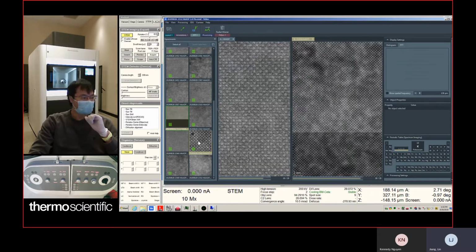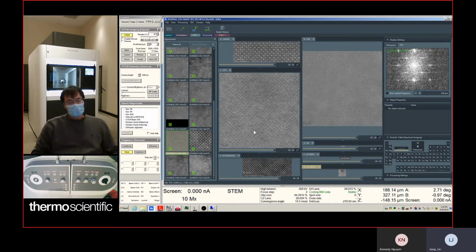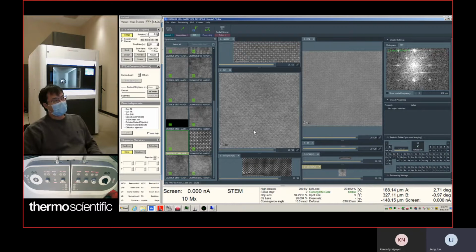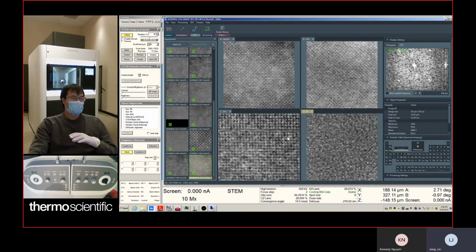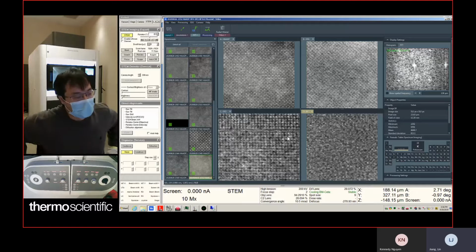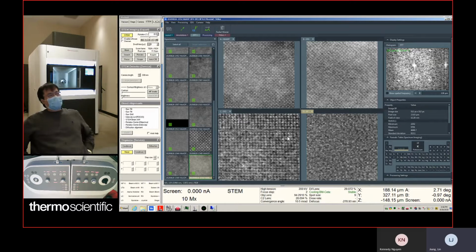So if you take a look at the low magnification, if you take a look at the grain, so particles. If you have a lot of particles, within the particle you have grains. So in a bright field detector, you can tell the different grains within the particle, right? Because they have different orientations, then they have different phase contrast, and they have different diffraction contrast.